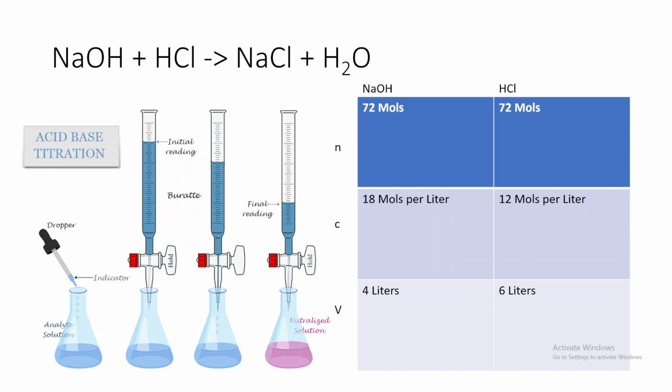This is how titrations actually work. We normally put an acid in the flask and the base in this long burette thingy. We'll also put an indicator here which will tell you when the titration has reached its endpoint, in this case when the liquid will turn pink, so then the moles are matching.